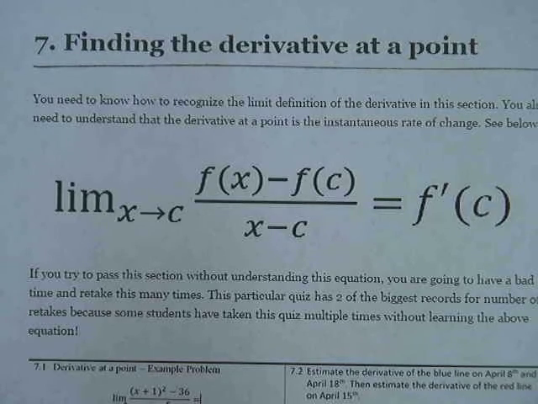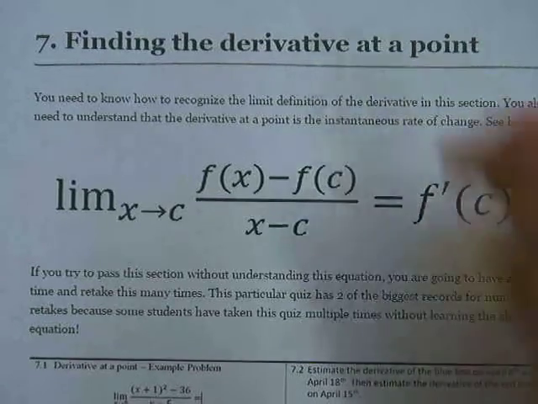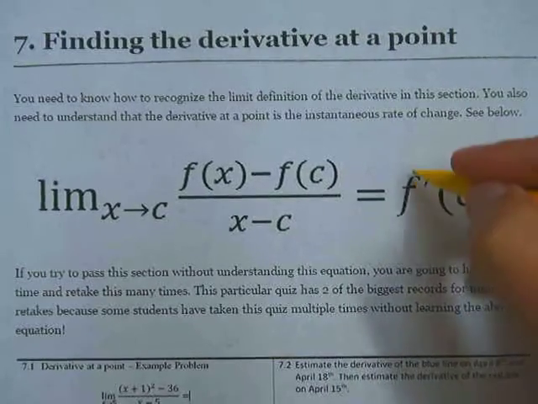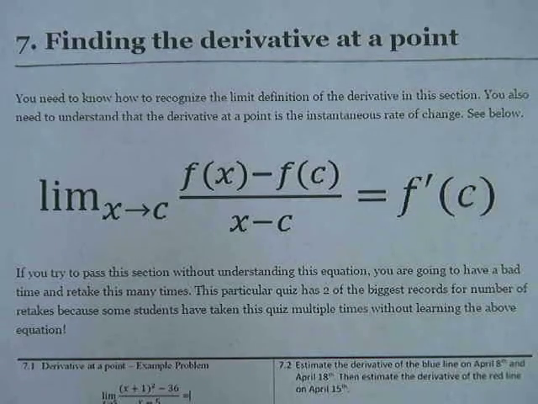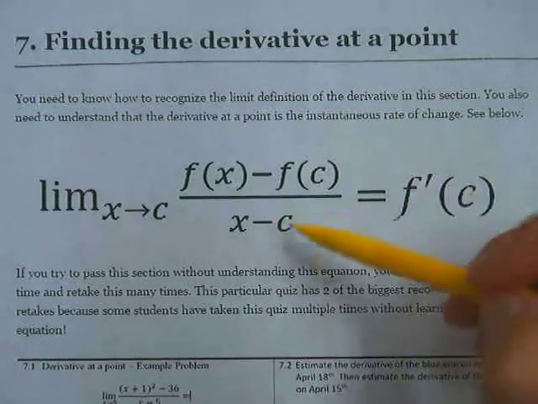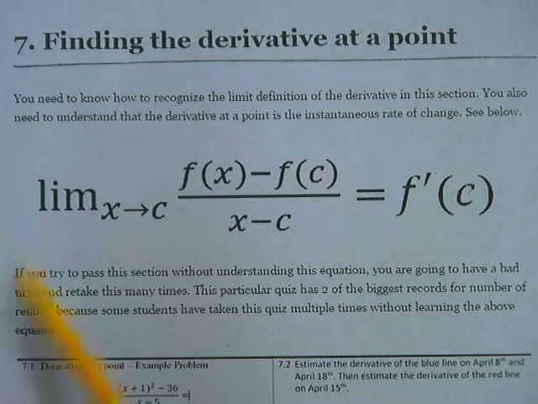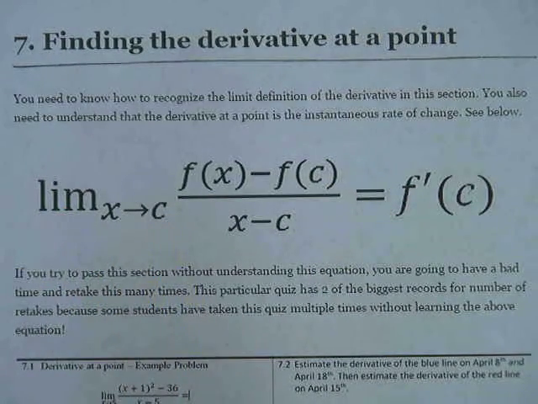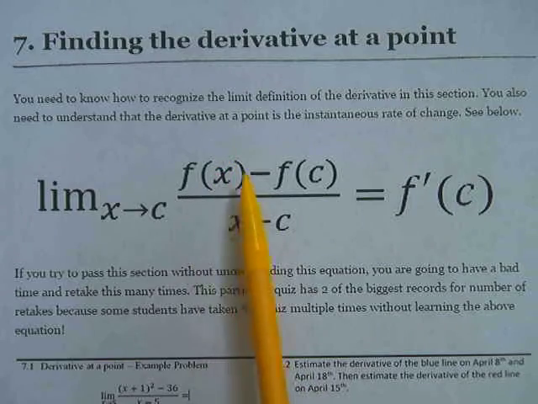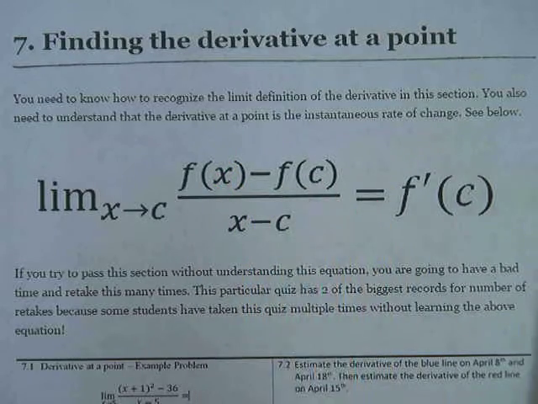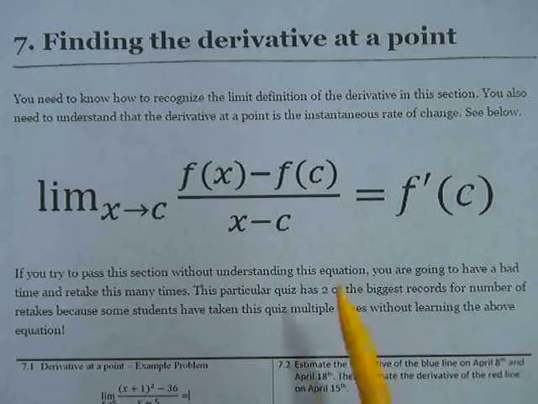So, first, what is this equation trying to accomplish? Well, it's finding the derivative at a point. That's what this means. F prime of some constant. That's why we use c. So c shows up many times in our equation. We're doing the limit as our x value approaches c of the height at an x value minus the height at c, over x minus c.